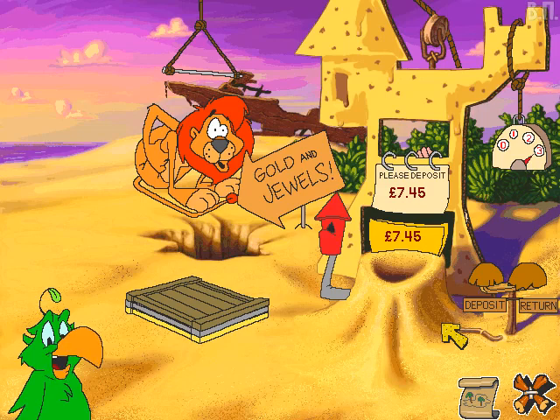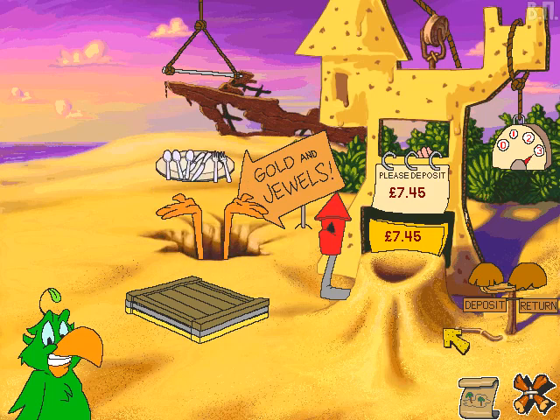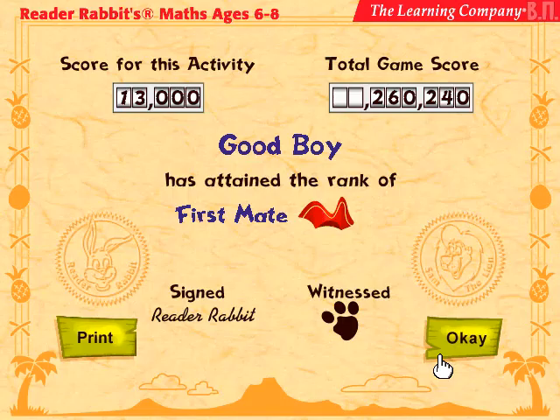Sam! Be free! Huh? Whoa! There aren't any gold or jewels in here. Just this. Look at that! Rita can use that on our boat! Let's see what else we can find around the island.